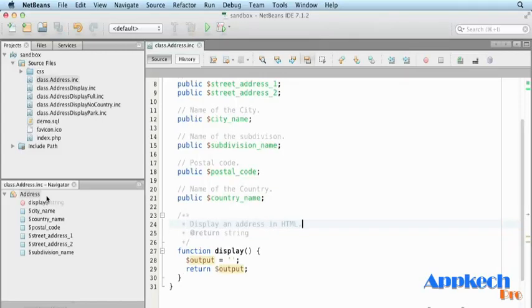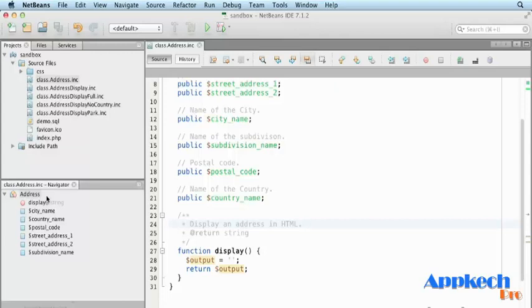To be able to display the contents of an address, you will need to be able to access the object's properties. When a method is called from an object context, the pseudo-variable this becomes available. This is a reference to the calling object, which is almost always the object that the method belongs to. Properties of an object are accessed using the object property access syntax.